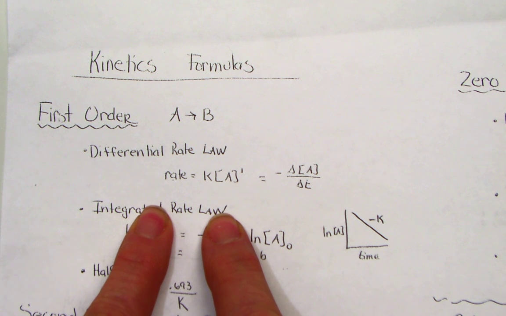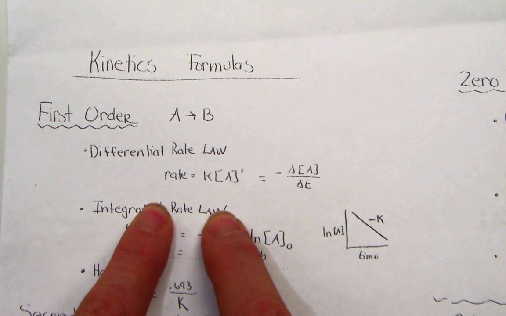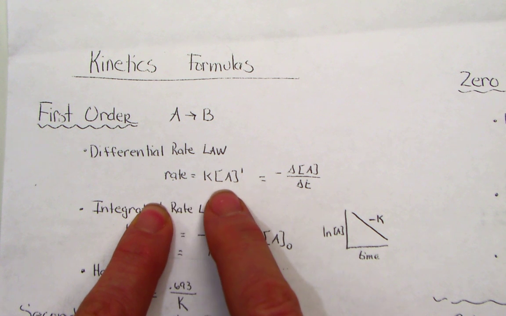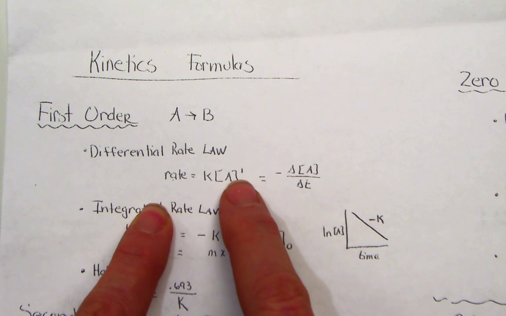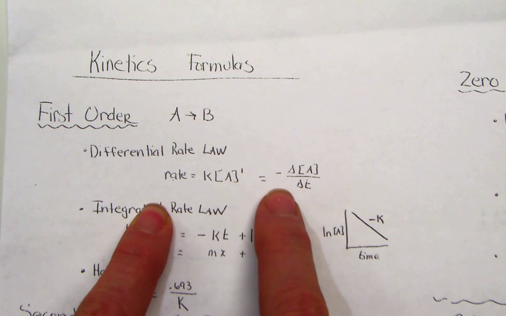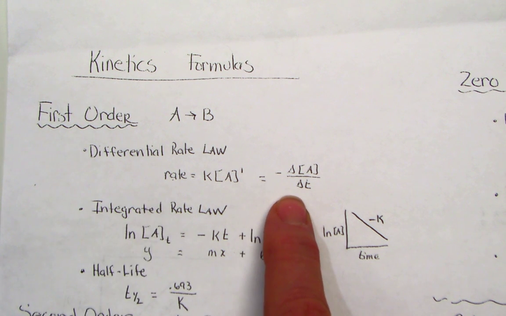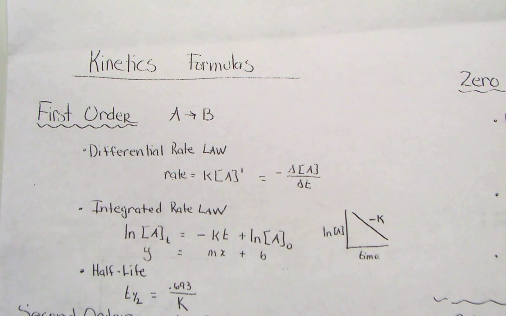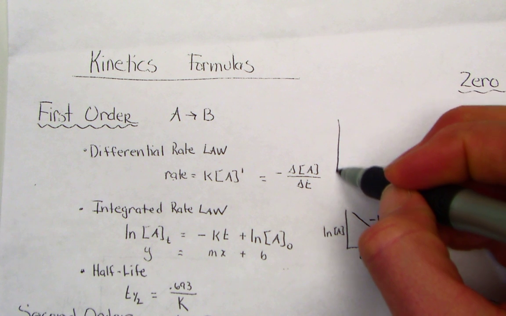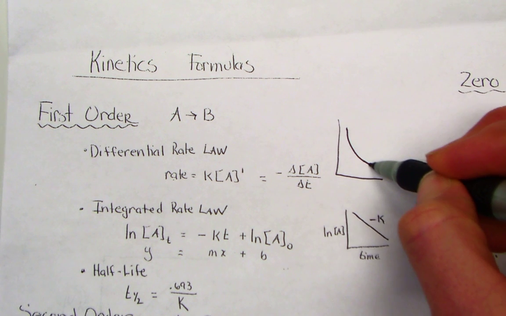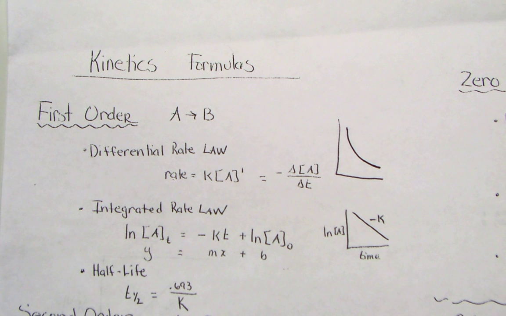staring down those data tables of initial rates and generating how the rate and concentration are related. In a first-order rate law, rate is equal to k times the concentration of A raised to the first power. And since A is a reactant, we also express what's known as a rate expression, where the change in concentration of A over the change in time is known as the rate expression. Recall that as time goes by, the concentration of A, our reactant, is disappearing.